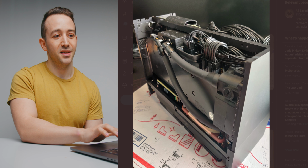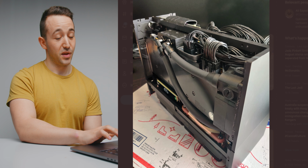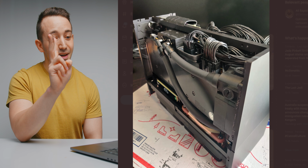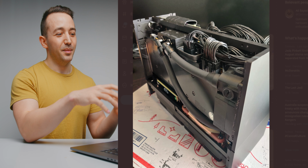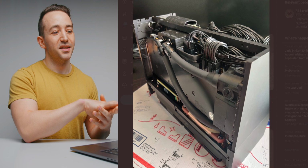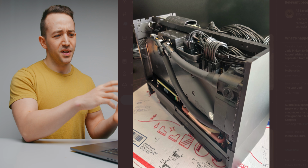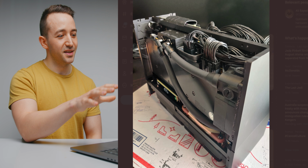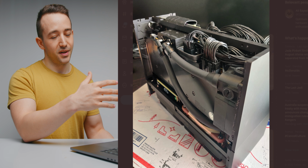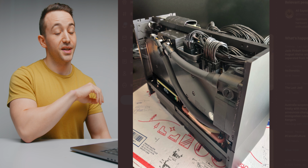So this is a dual 1080 Ti build in the T1. Okay, I thought it was just one, but he's rocking 2 GPUs, water cooled. They're hooked up to their own loop. I mean, just think about that sheer density of GPU power. That is just absolutely insane. Obviously, 2 GPUs is kind of nonsense when it comes to gaming these days, but hopefully you're using this for something else like rendering. This would be an absolutely insane compact use case for that.